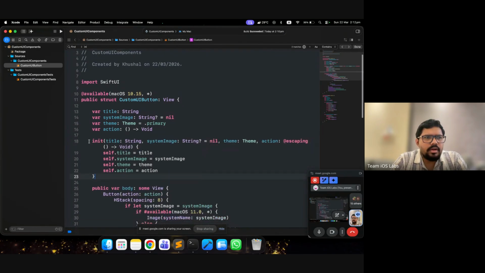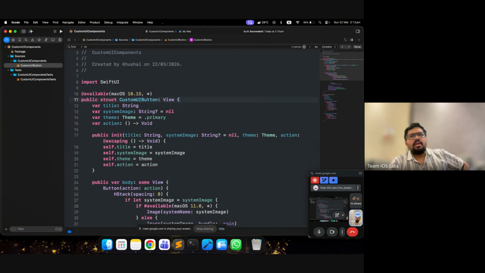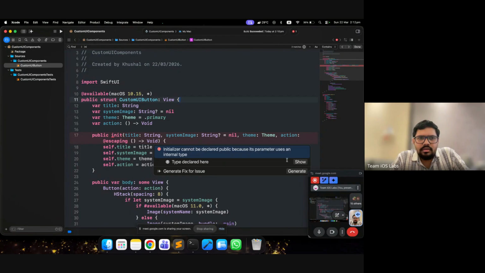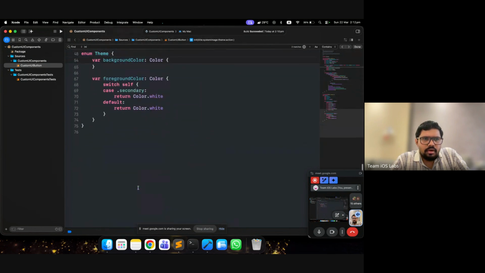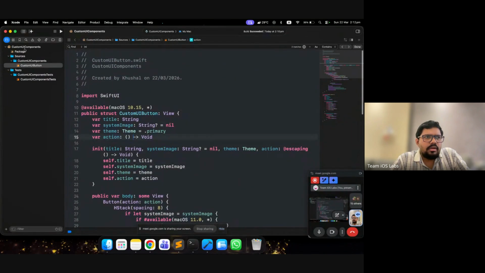So I define one init again, which is link. Why are we doing this? So that people can then create buttons; otherwise they cannot do it, because its parameter is internal. Okay. Then cool, simply I'm defining init. It will not take public by default. So cool, I think for now we are good, and let's now publish it and use it.